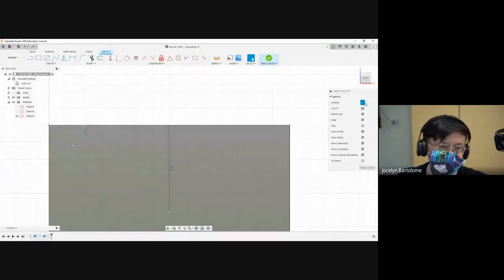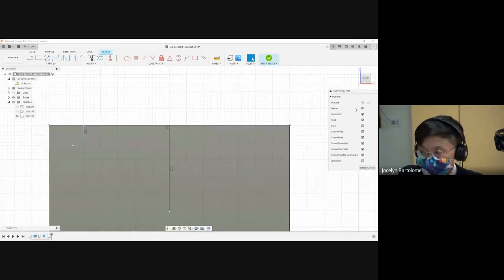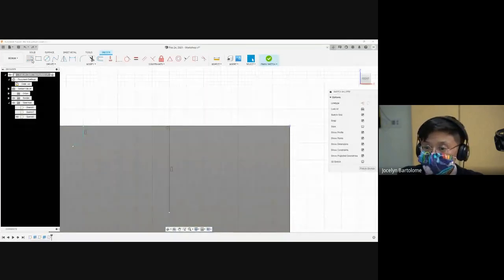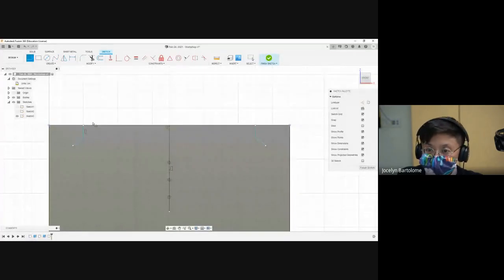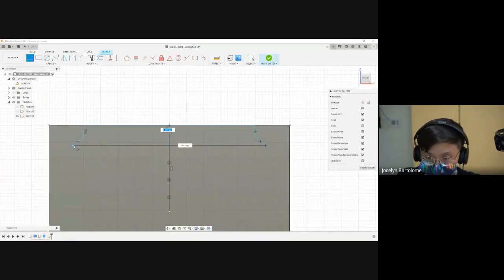Construction lines are just reference lines, so it's not really good to draw on them. So yeah, just make sure that is toggled off. Click the vertical line, and then draw that line between the two top white dots and the two bottom white dots. Let me know if those instructions were clear and if you've got to this point.